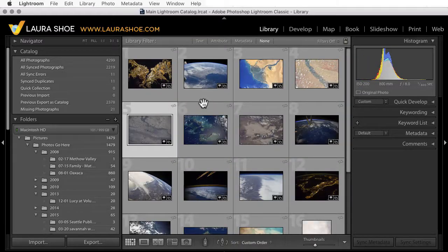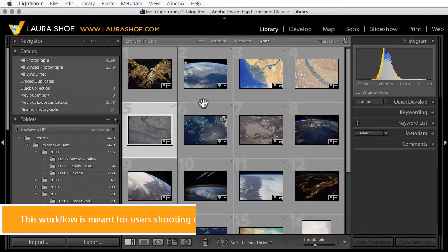Now your camera captures a JPEG for every image you shoot, even if you shoot in RAW. It's showing you that JPEG on the back of the camera. With the embedded previews workflow, Lightroom will fetch those JPEGs as it imports, and you'll use those rather than waiting for Lightroom to build its own.